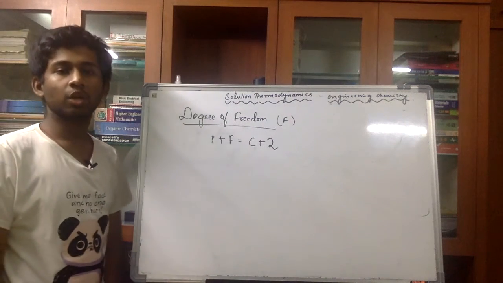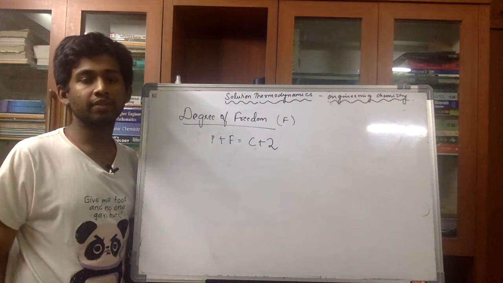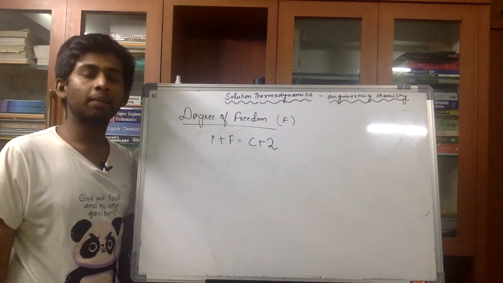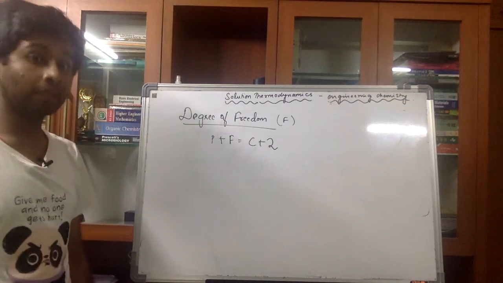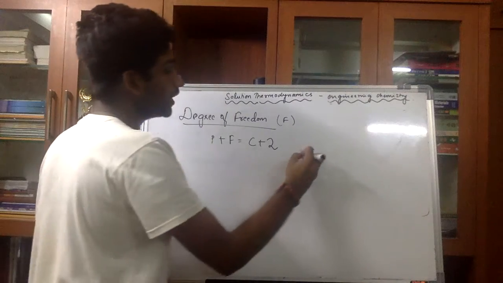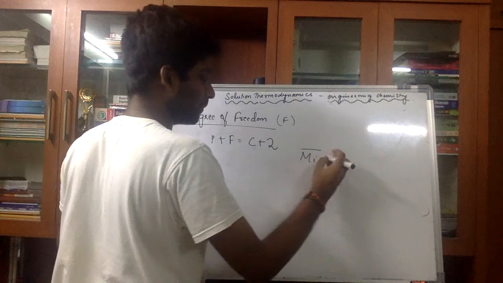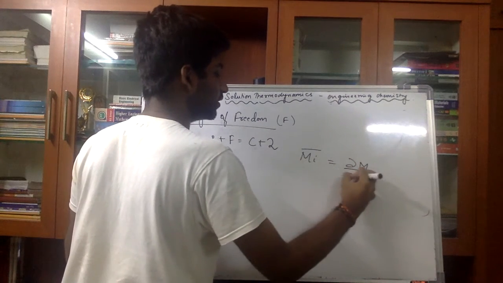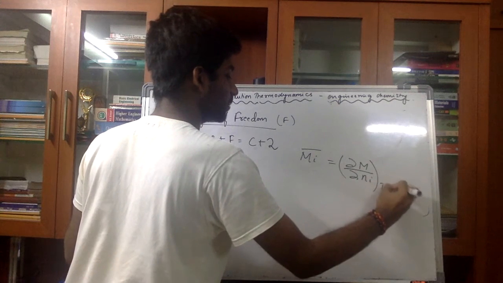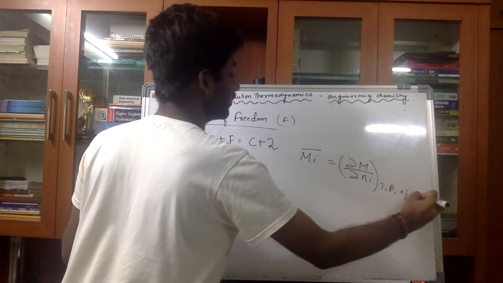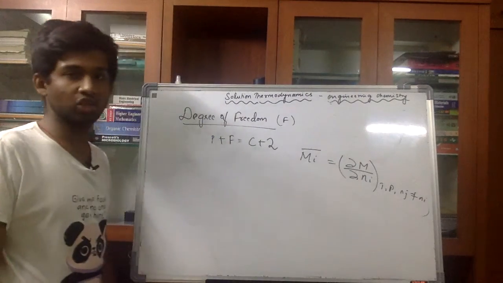So hey guys, in this video we'll be talking about degrees of freedom, the importance of degrees of freedom for these molar properties, and then the partial molar property of a pure substance. One thing I want to tell you is that when you take the partial molar property of a substance, Mi bar, I'll take it as the differential of the actual molar property with respect to the number of moles Ni, at constant temperature and pressure, with Nj not equal to Ni, which is the case of a binary solution. This is the actual definition which you have learned.